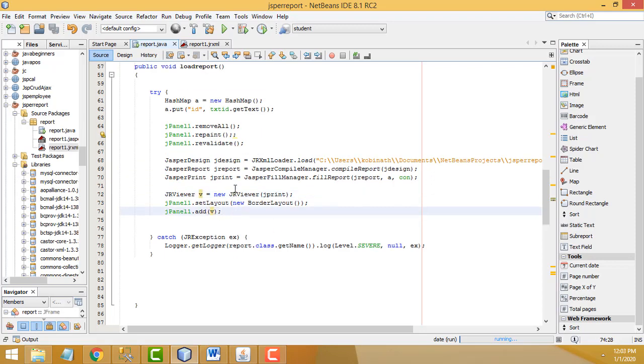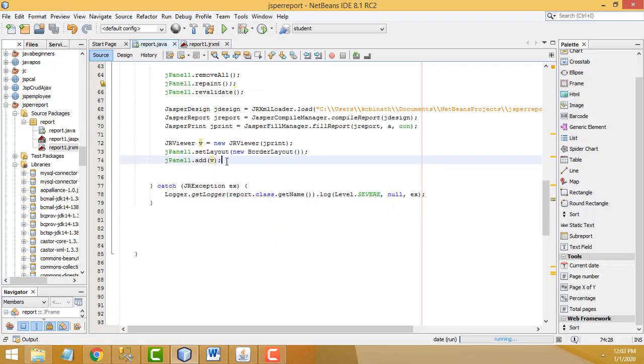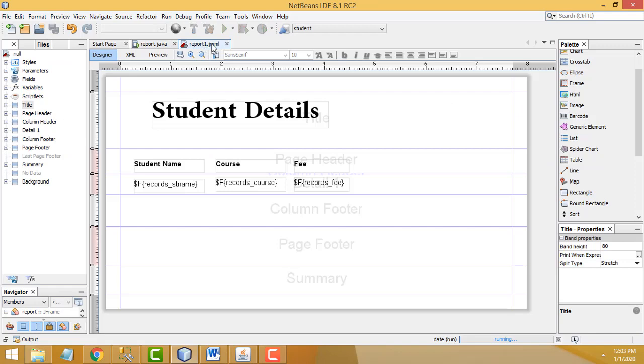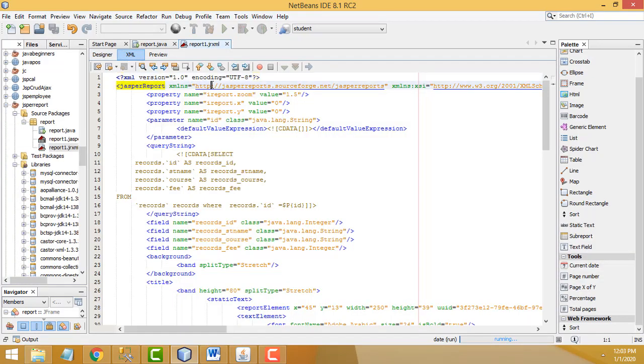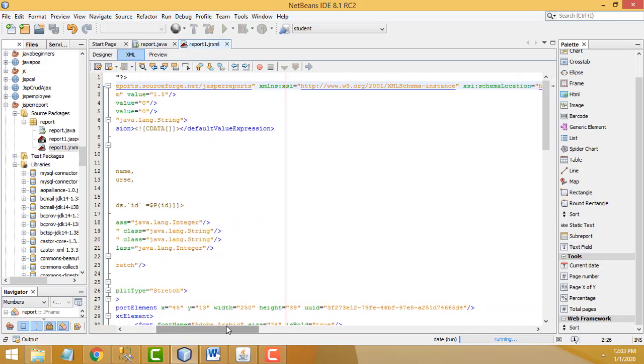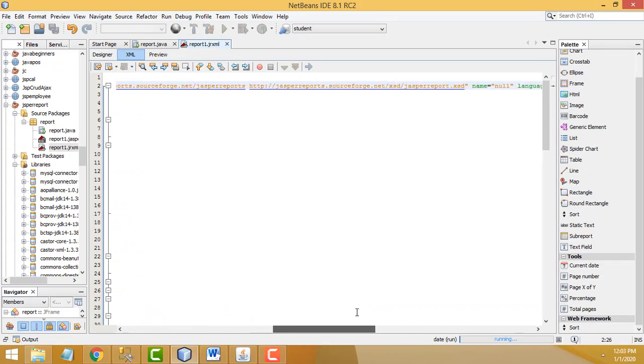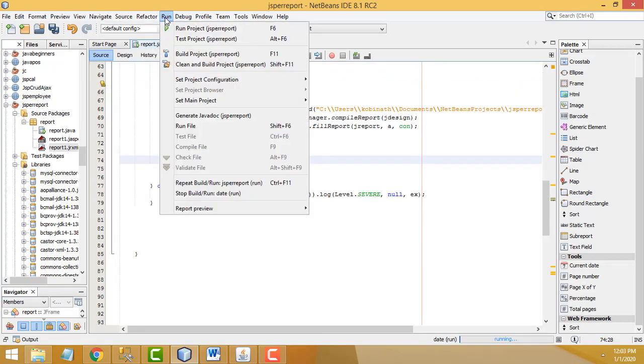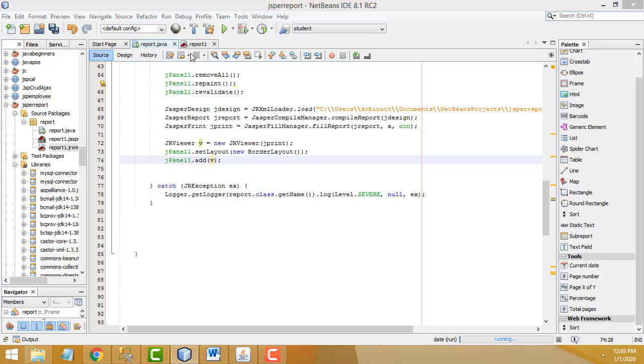After that, the other important thing is to go to the Jasper report JRXML file, go to the XML. Here we have to remove the language attribute. You have to select this one and press the delete key on your keyboard and delete it, right? This is a must, otherwise it won't run. You have to run, and we have to build the project. Clean and build it. Once you have done the stuff, you have to build the project.